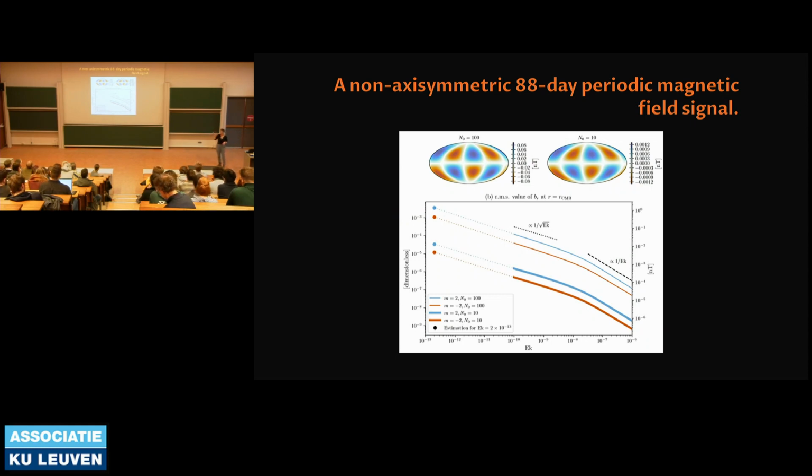So I did here the same for the torques. I made some computations that I could do for Ekman numbers that were reachable, and then I extrapolated what I think it would be if we actually had the Ekman number of Mercury's core. And I did it for m equals 2, m equals minus 2, and 2 values of the Brunt-Väisälä frequency, so very strong with the big lines and less strong with the thinner lines. And I plotted what this magnetic field would look like at this radius, which is at the top.